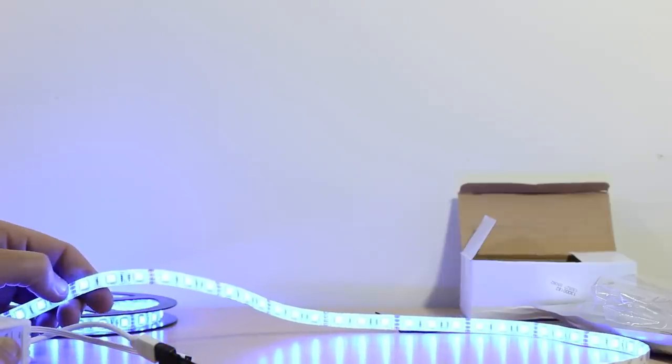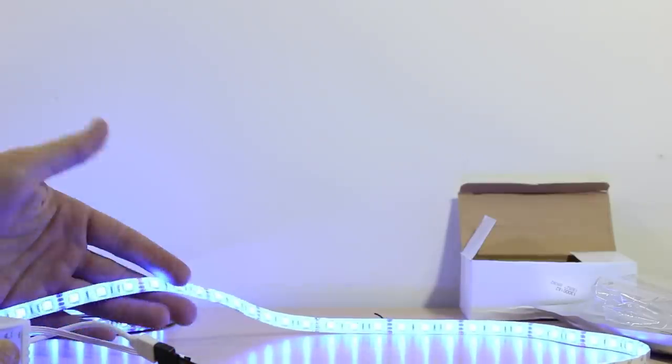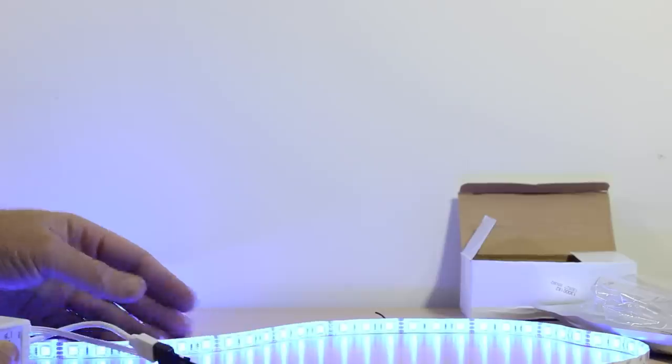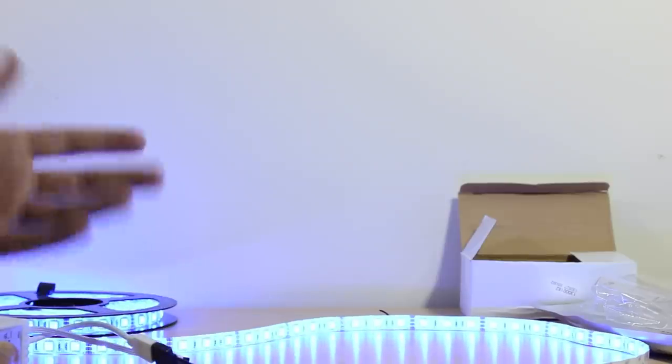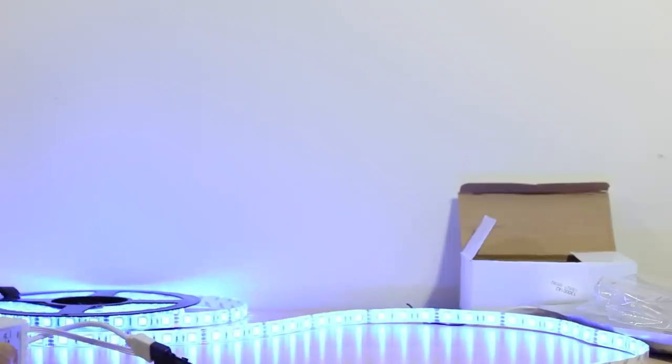These are just LEDs on a circuit board, and they lay a whole strip. Then over the top is just a silicone gel, basically, that they put on any type of circuit board just to protect it. Because there's a lot of it, and it's been in a package, you might get a smell. So just get them out of the package and air them out. I don't notice it now, so maybe you guys aren't as OCD as me.